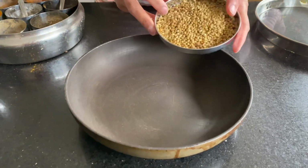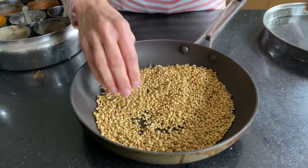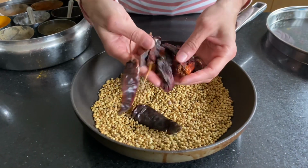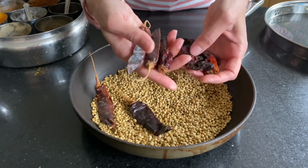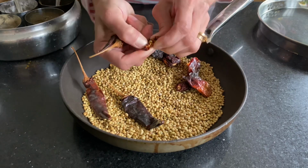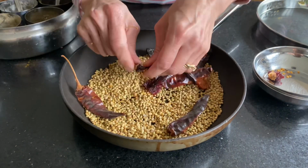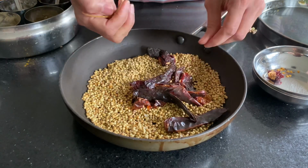So in a pan, I'm going to add 50 grams of coriander seeds. That's quite the main flavor in sambar masala. I've got 10 dried chilies. Actually, as you can see, it's a mix of varieties. So these are a different variety and these are a different variety. And sometimes you just get a pack of dried chilies and it doesn't say what variety it is. So you can choose according to the heat levels you like, but you definitely need dried red chilies for this.